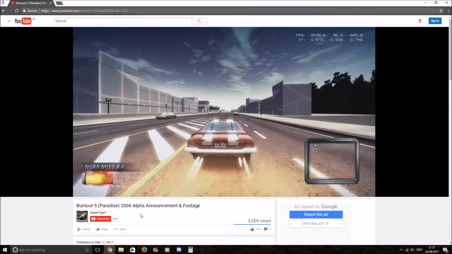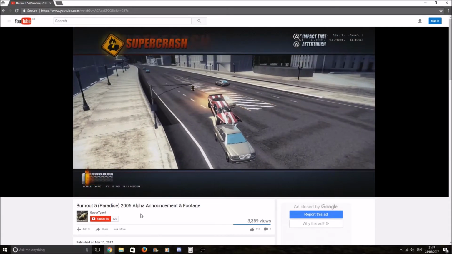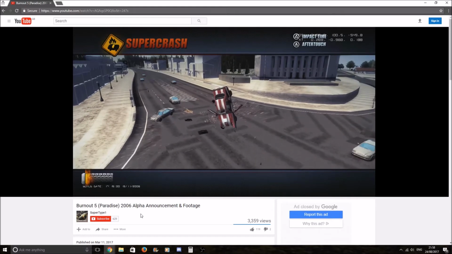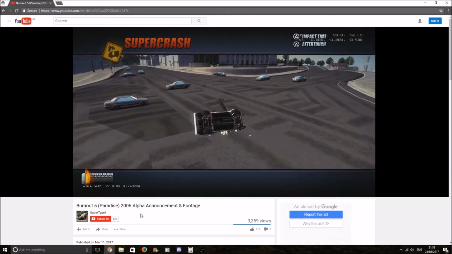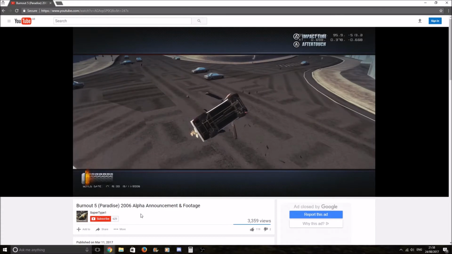You can see here the car is going through Sunset Valley, which is an area up in the countryside part of Burnout Paradise's map. One thing you'll notice instantly is that it's a lot more simple. It's missing a lot of textures, a lot of detail, all the finite little bits of environment and touches that the area in the full game or the Ultimate Box Edition has.